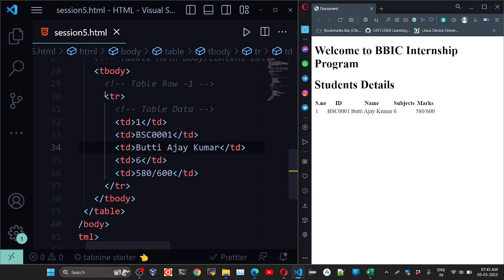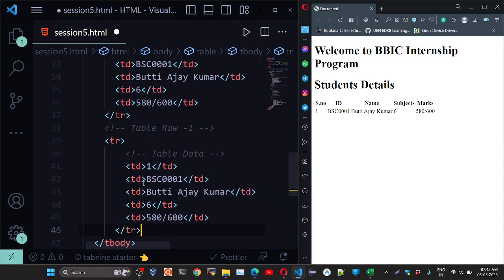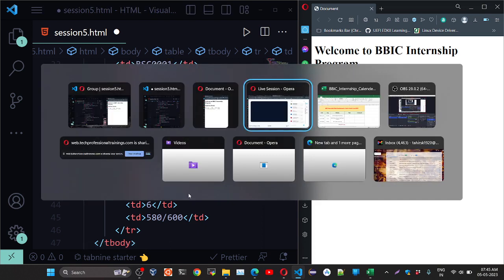Right? If I want to create one more row, what I'm going to do is create one more row with the help of the tr, row 2, and I'm going to take 2, and I will take some other name.